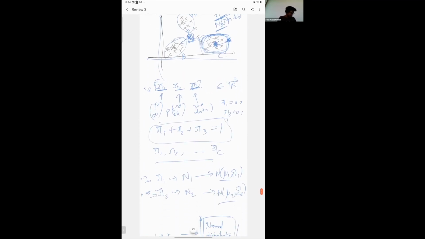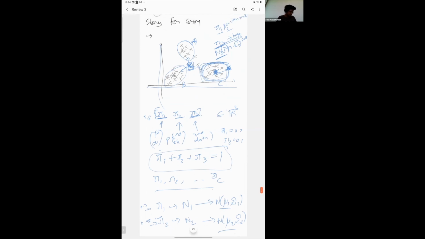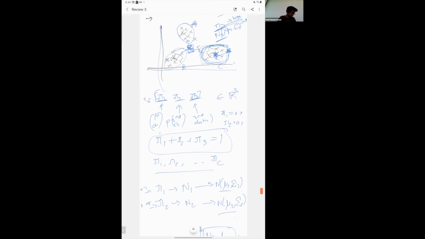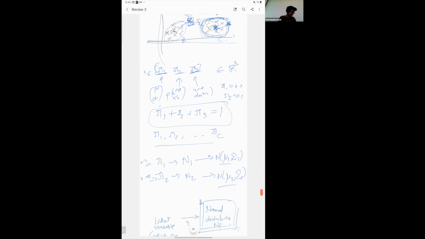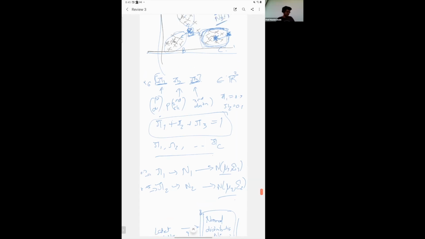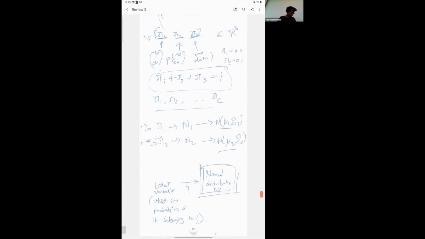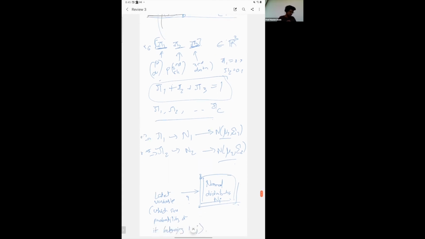So we had seen earlier that the total parameters that we would want to estimate are, let's say we are just focusing on three Gaussians, pi 1, pi 2, pi 3. This says from which Gaussian the data point comes from. Pi 1 is the probability of it coming from Gaussian 1, and so on. So this is kind of a latent distribution, where in any of the latent variable models that we'll study, there is some kind of generative story assigned to it, which says how the data point came to be.